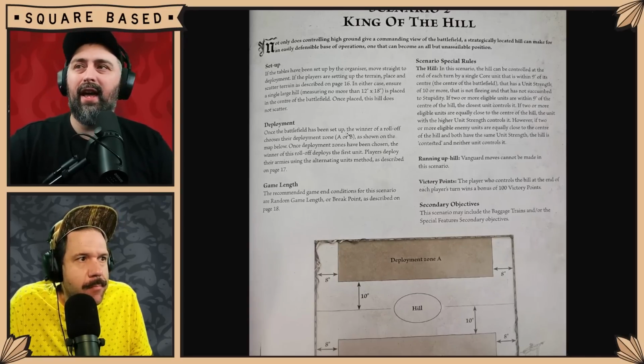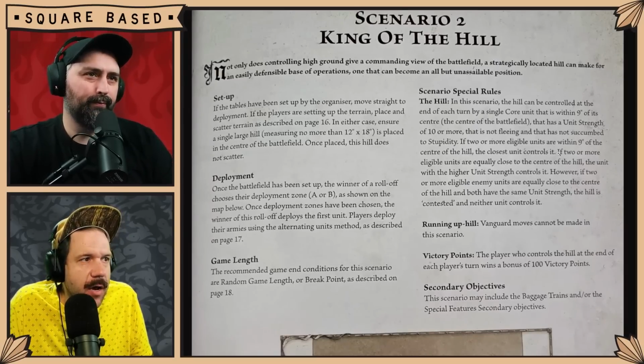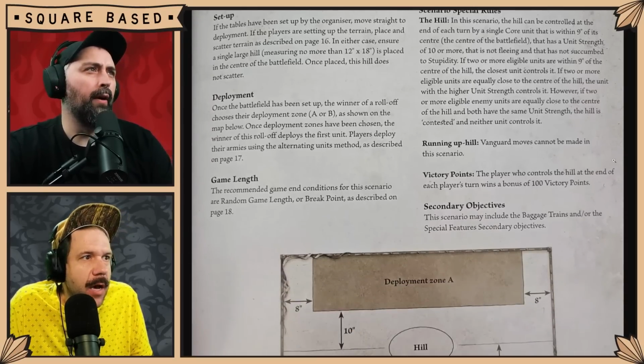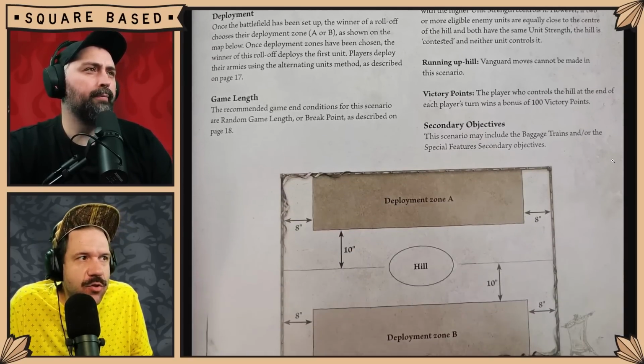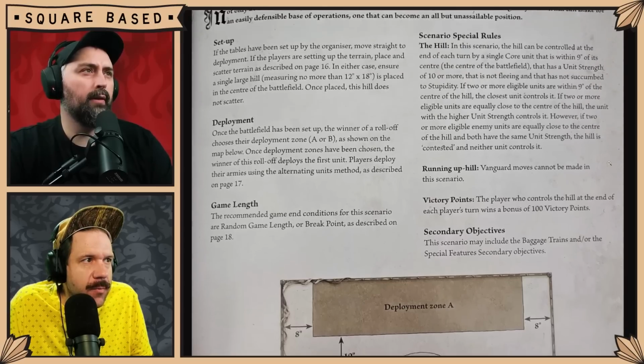King of the Hill. This one is actually super fun. I really like this one. So basically, there's a hill obviously in the middle, measuring no more than 12 by 18 inches. And if we can just scroll up a little bit, I'll read about deploying the hill.